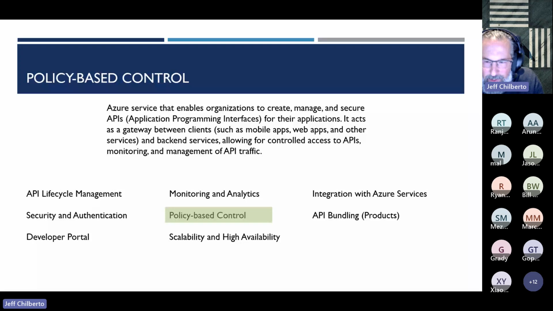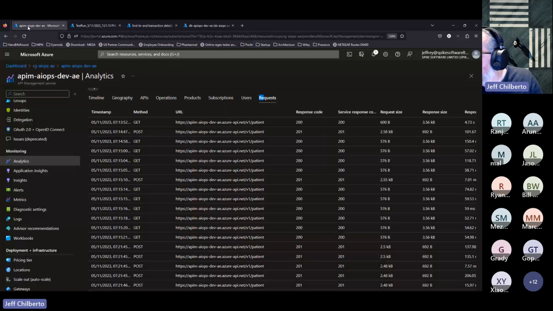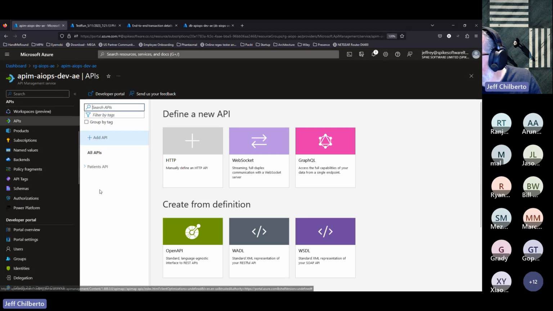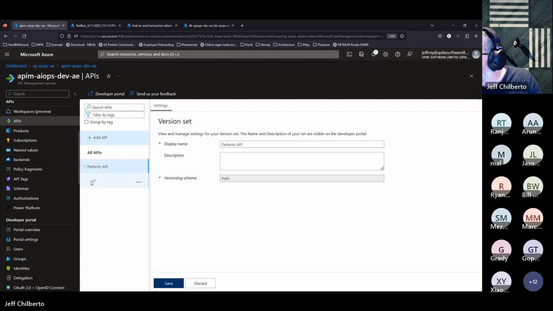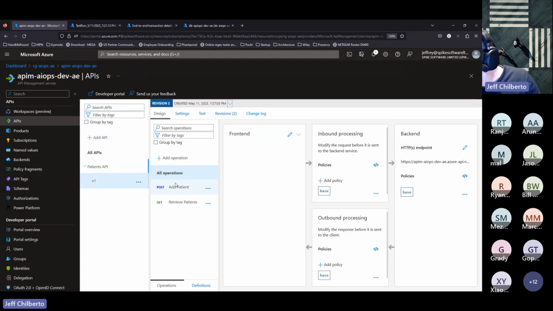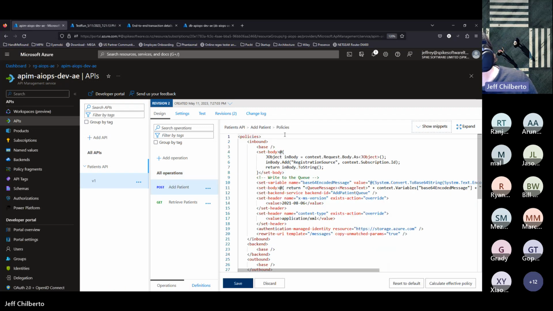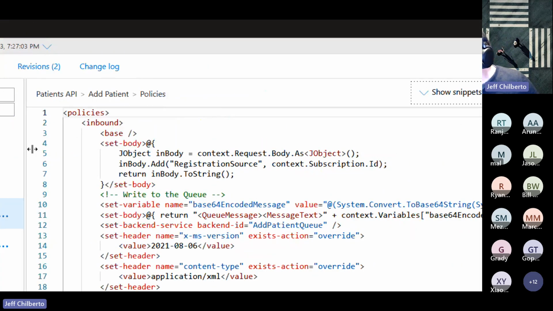So let me highlight what I'm doing in the add patient operation. So again, going back to our API in the dev instance, we can see here on add patient, if we look at the policy, this section, let's see if I can zoom in. Right, kind of. Okay.